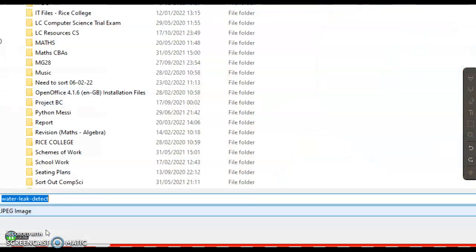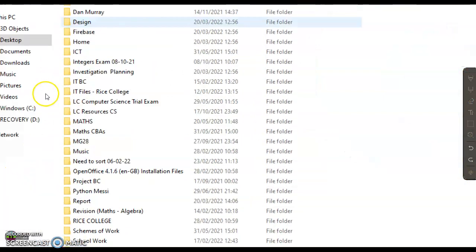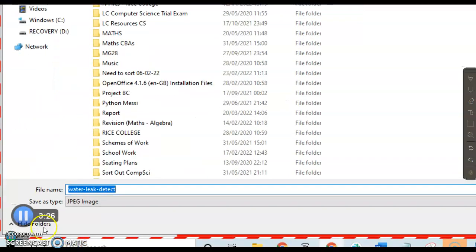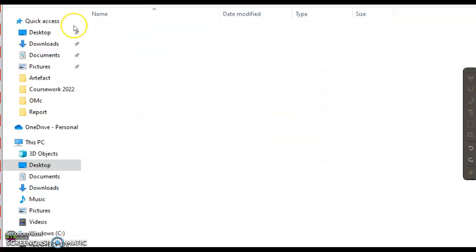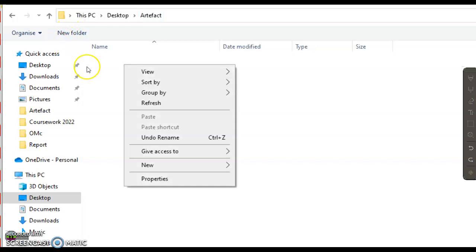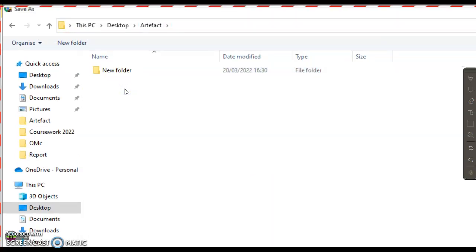Click on download. It will ask me where we want to save it. This is really important. Find your artifact folder, go in there, and when you're in your artifact folder, you want to create a new folder and call it images. Yes, this is really important. You keep all your images together.